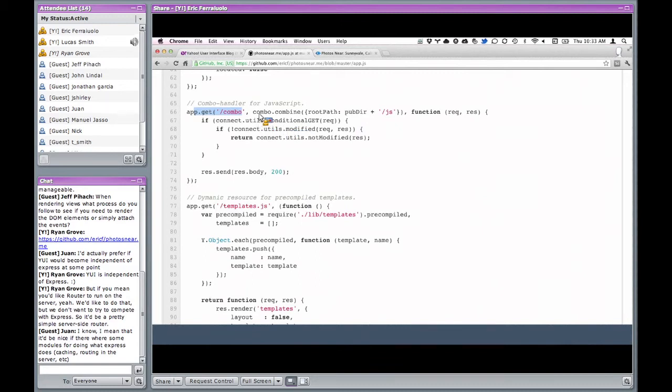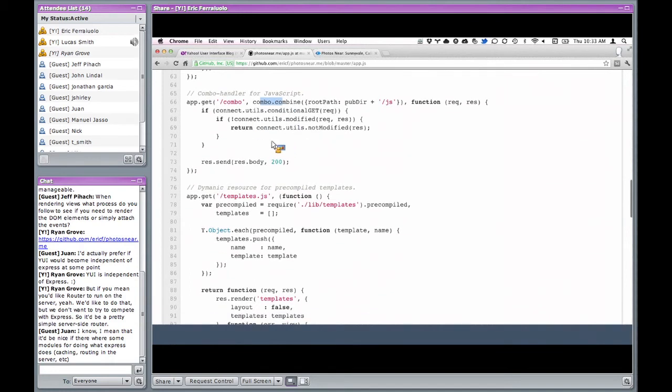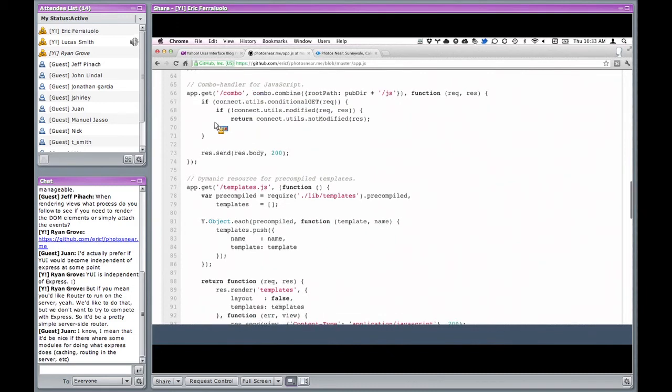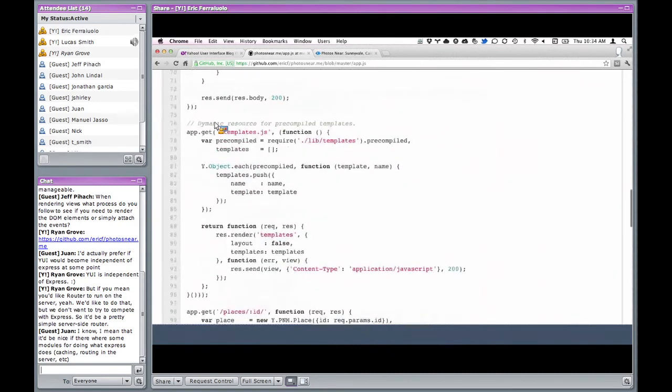And this is using Ryan Grove's combo handler, which is a Node.js based combo handler module that works really well and is intended to work with YUI. So I'm using that here. I added some additional stuff to deal with conditional GET requests, so we don't have to send data if the browser already has it or already requested it.